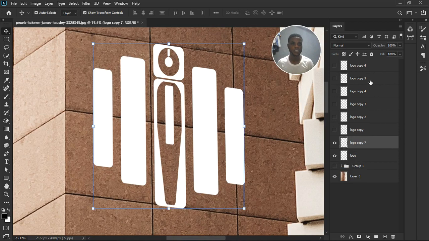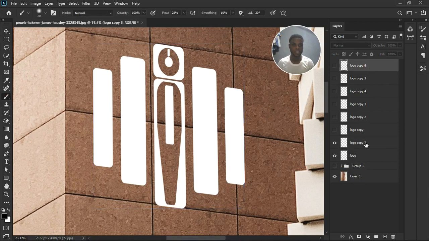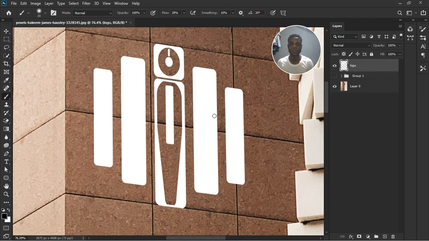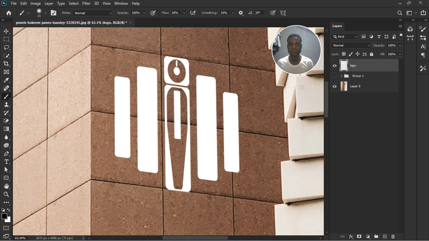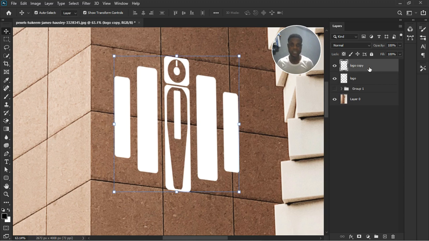Alright, so I'm going to start it again. It's not functioning just because we had the brush tool selected, so I'm going to delete that. So let's start again. Like I said, down and back, right? You understand. So Ctrl J down and back. Select the move tool and then it's going to do Ctrl J down, back.